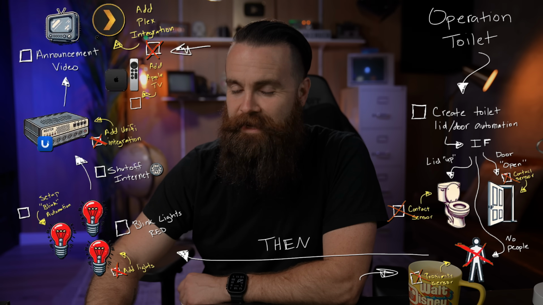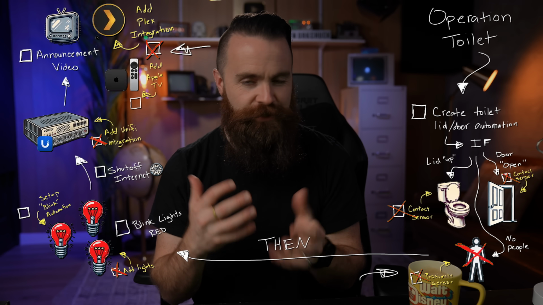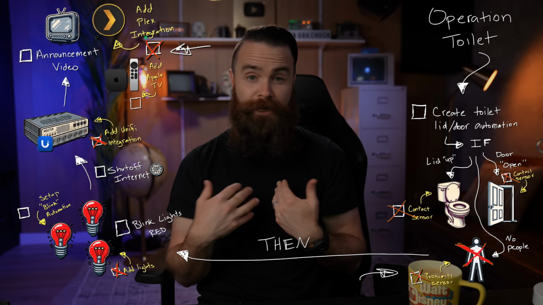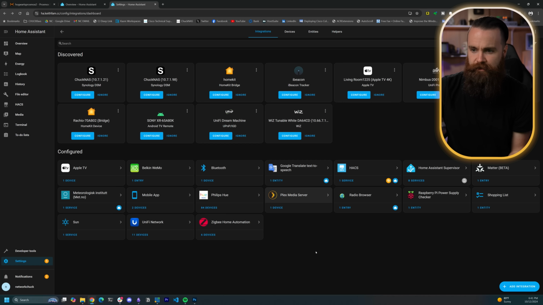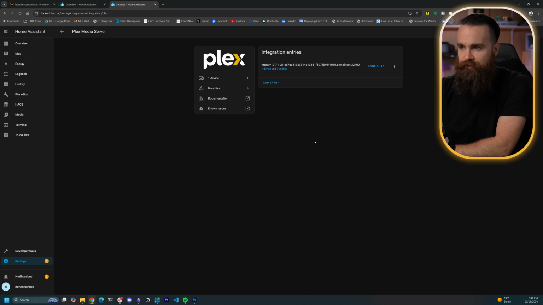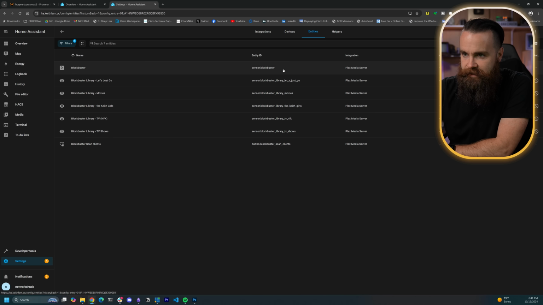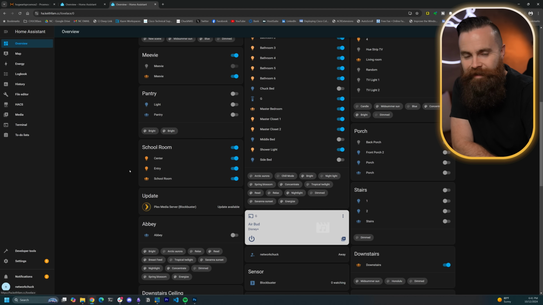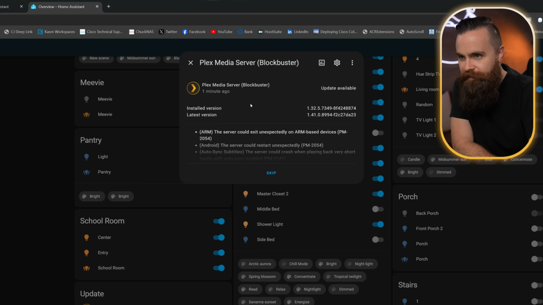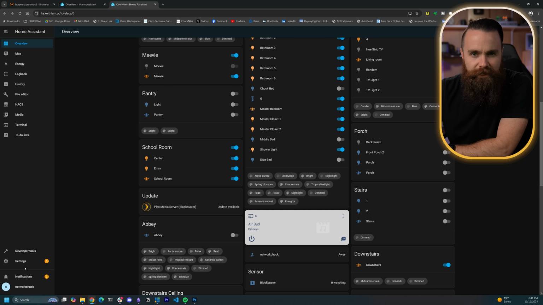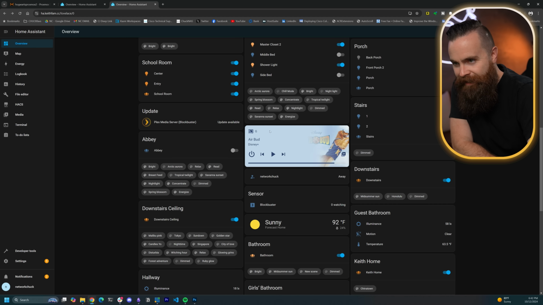Plex server added. Now, adding a Plex server introduces some really cool things we can do. For example, playing a video of me saying something as an action. Now let's jump into that integration and see what devices we have. So we have one device, that's the server itself. Let's check out the entities. So here's my individual libraries and the server itself. Isn't that cool though? It also can tell you that there's an update available for your stuff. Oh, it's so neat. Even gives you release notes. Are you kidding me? Now I already added one of my Apple TVs and I just turned it on.